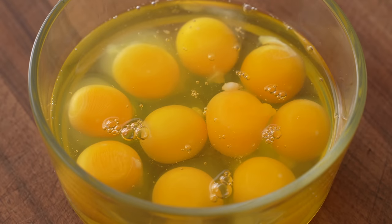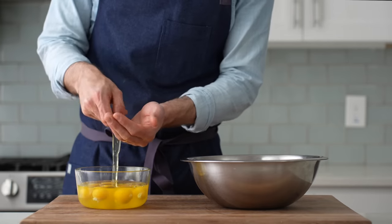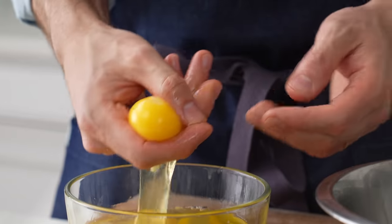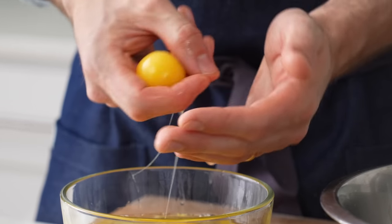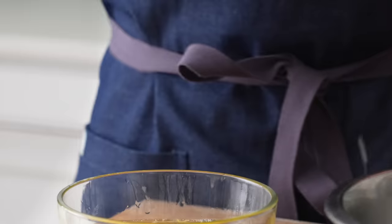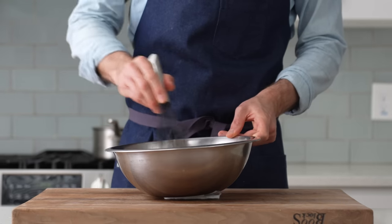And once I've got all 10 eggs cracked into the bowl, I'll use my fingers to separate the whites from the yolks. The move is basically to let the white fall through your fingers while cradling the yolk carefully. I much prefer this method to the Italian granny method of moving the yolk between 2 cracked shells because I almost always break the yolk and make a huge mess that way.